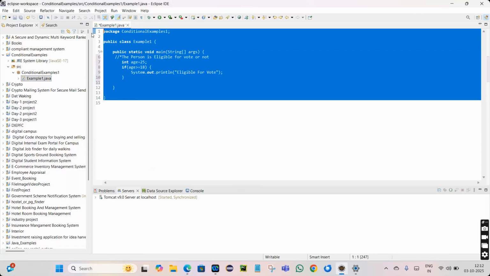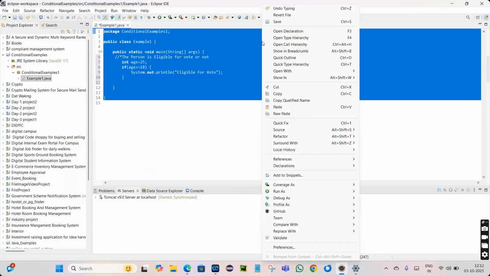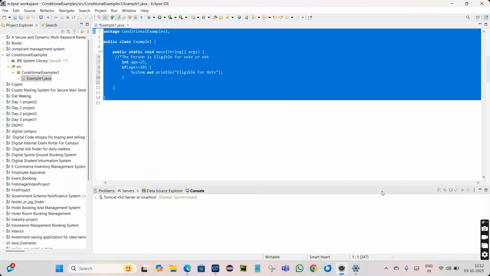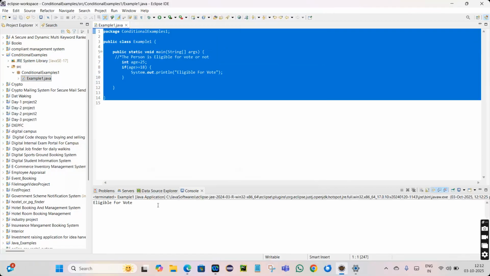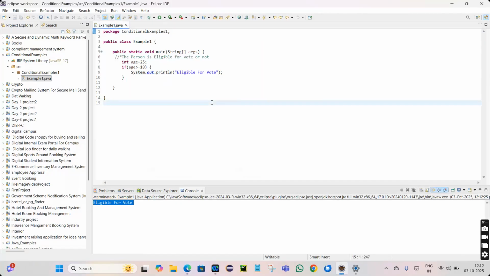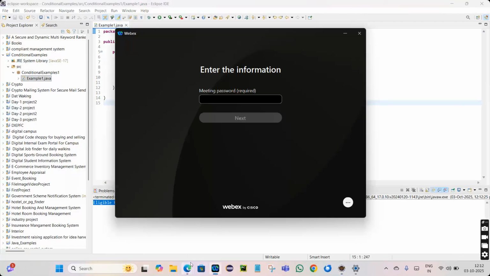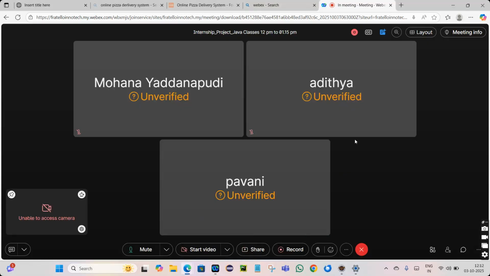We can select the code, right click and run as Java application. See the output. Eligible for vote.